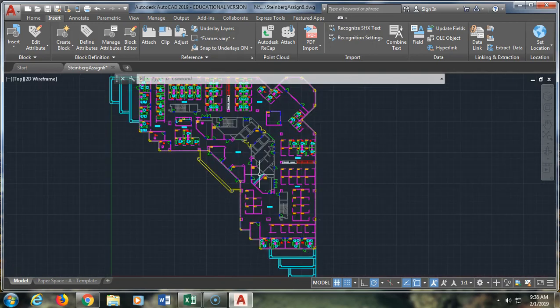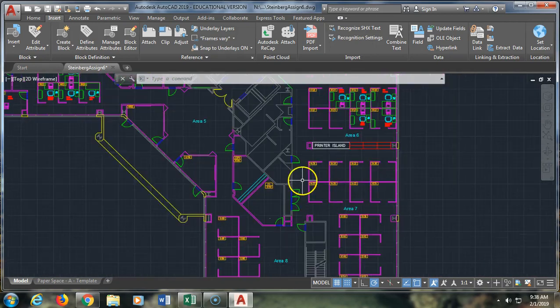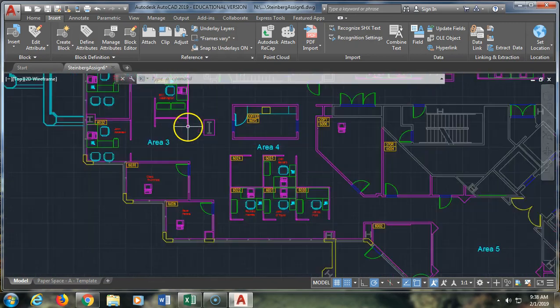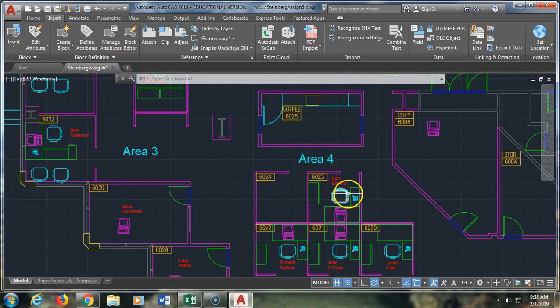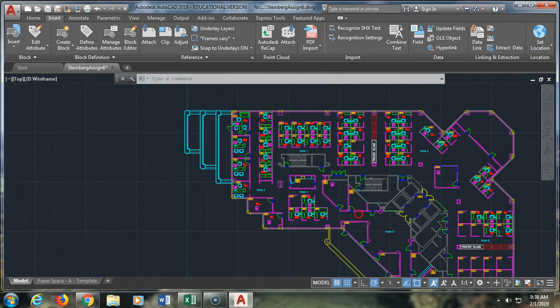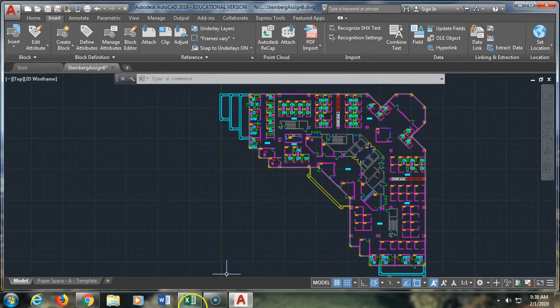So this drawing is a complete floor plan of an office, and it has all the little office things in the different cubicles, etc. And because I've exploded them, when I hover over them, I can see the individual items. This is going to be helpful later because you can hover over them and see what layer they're on. In some of the viewports, we'll be turning off certain things, and you'll need to figure out what layer they're on to turn off.